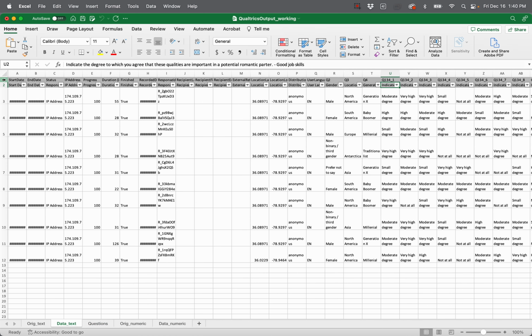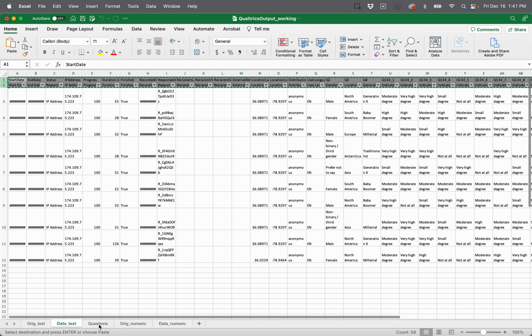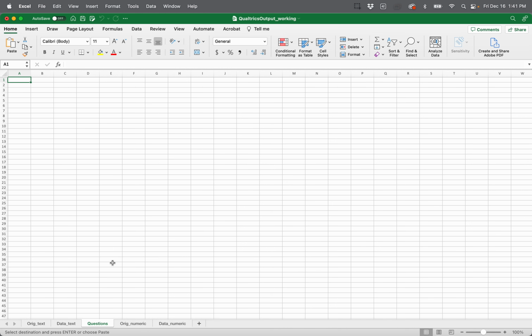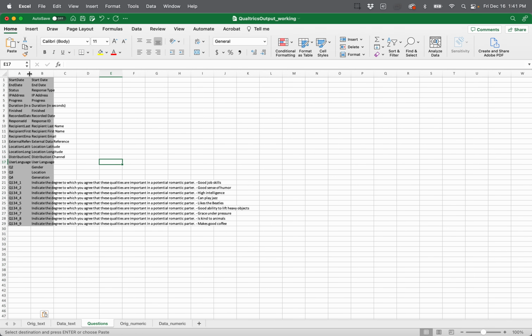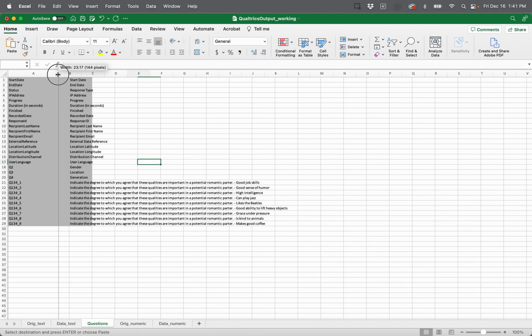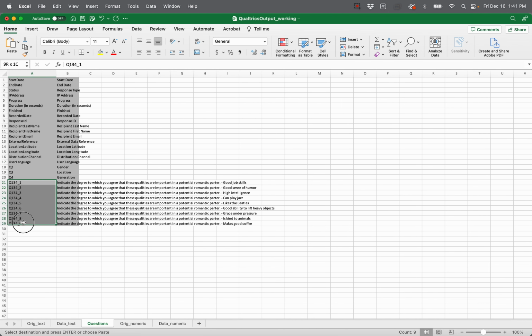All right. I want to take these first two rows and copy those, so I'm going to hit Command-C, or Control-C on Windows. Instead of these being across the column headers, I want these to be rows in this table. So after I hit copy, I'm going to go to my new sheet, go to paste, and paste special in a way called transpose. When I do that, you see it has changed the shape, so now everything's going down rather than across. And I have my question IDs here and the question wordings plus the type of question it is.